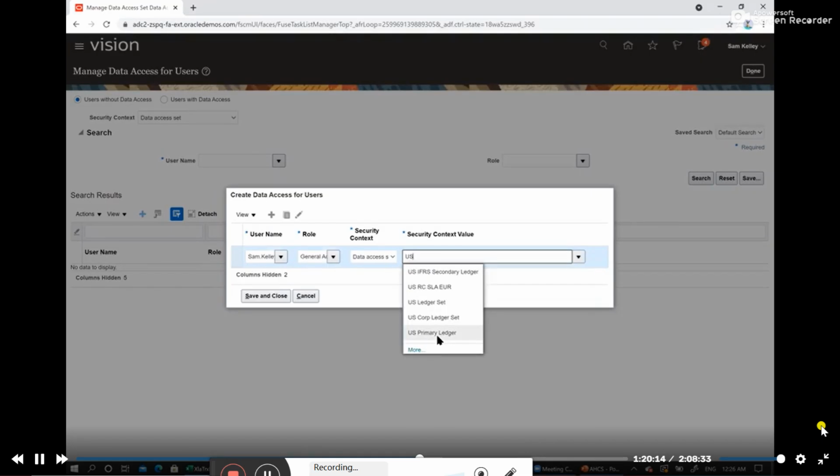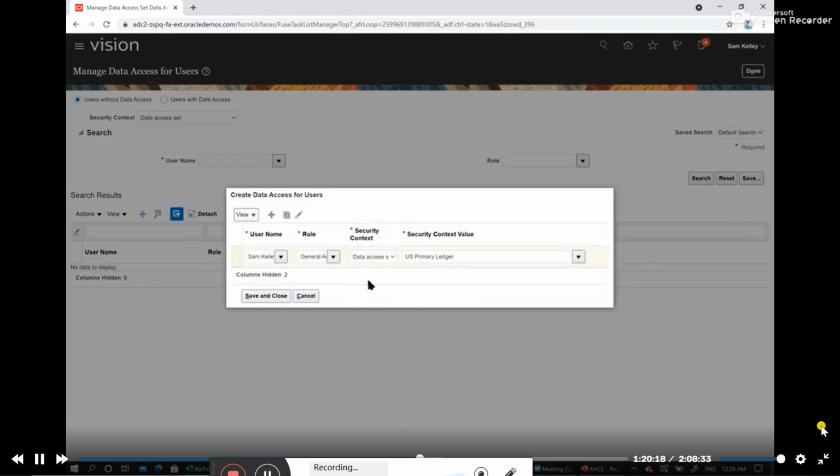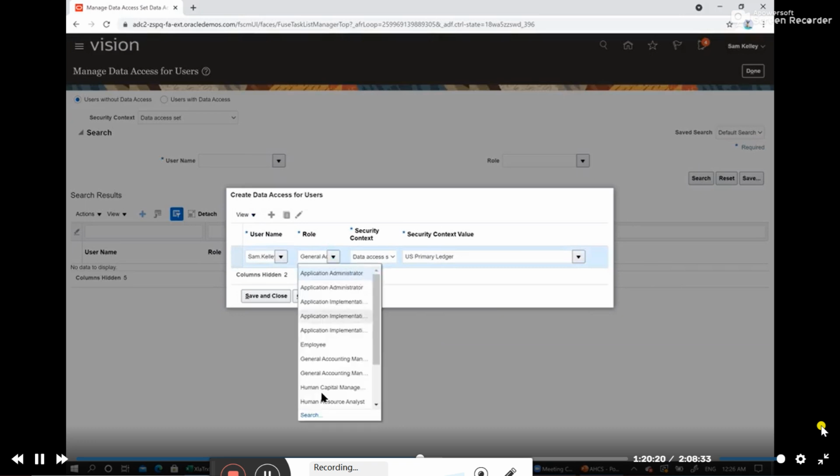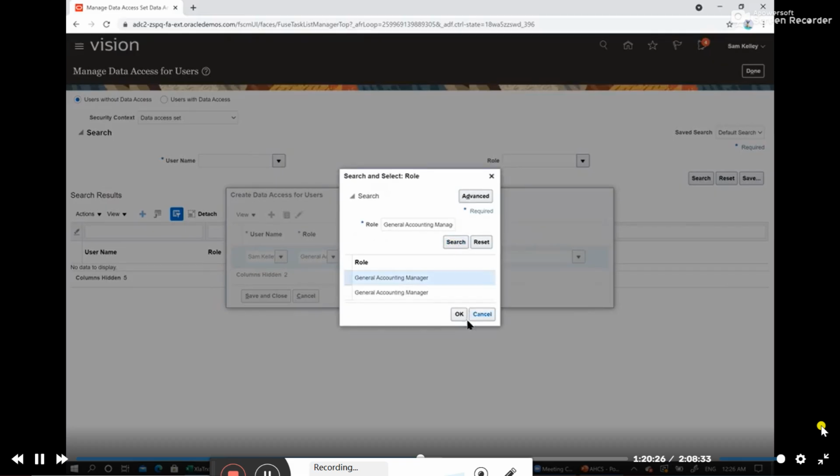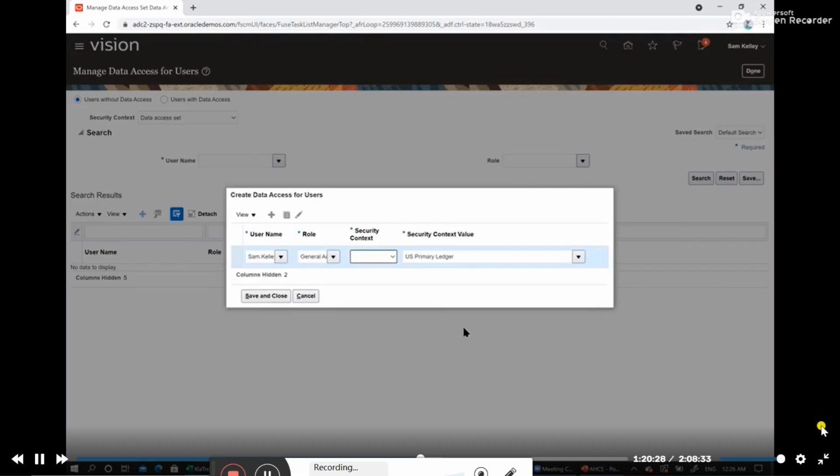US. So let's see this one. Primary, is this the one? Okay, this is not the one. Then you have to pick the first one. Let's pick this one. Data access, US primary.